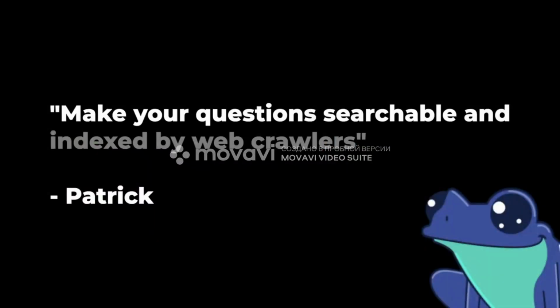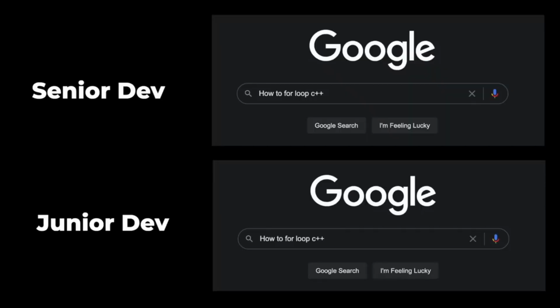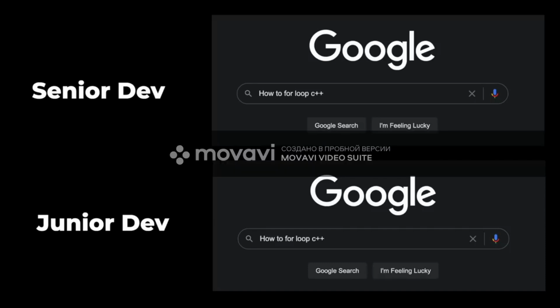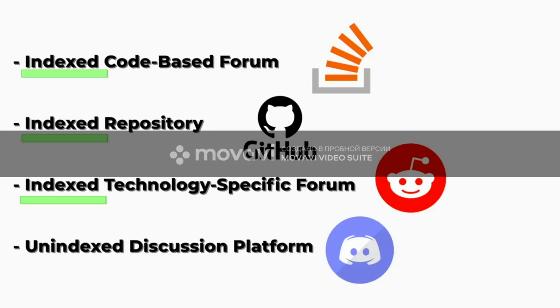We typically want to ask questions on forums that web crawlers have gone through and stuck them in their database, or indexed them. This way, in 3 weeks, when we look back at the code that we wrote, we can just Google what the is going on when we forget what it does. And this will help out other developers who run into the same problem, which in turn, they might go ahead and help you out later. Ideally, most of your questions should be asked on one of these indexed forums for this reason, for their searchability and discoverability.